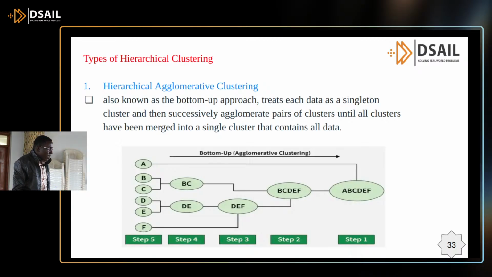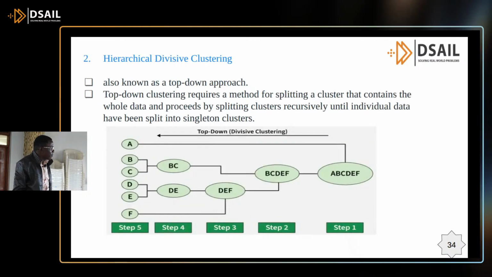Another one is divisive clustering. This is top down. In that case, we are all of us from Dekut. We separate ourselves based on different schools of engineering, whatever. From there, you end up with maybe the course you're doing. From there, you may end up with the lab that you're in, until you end up as an individual, a standalone cluster. So those are two different approaches, and they are all used.